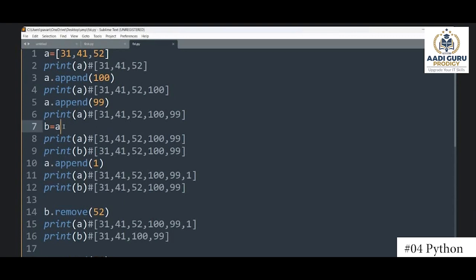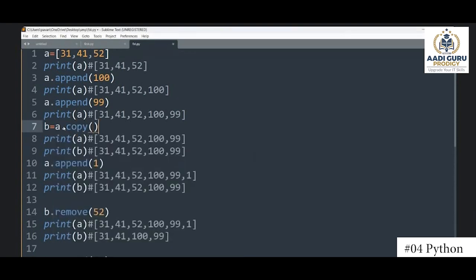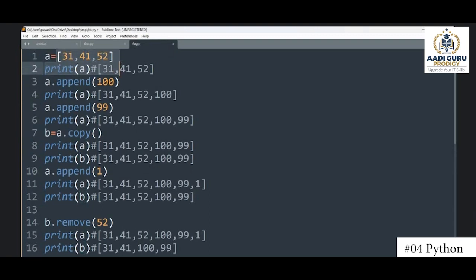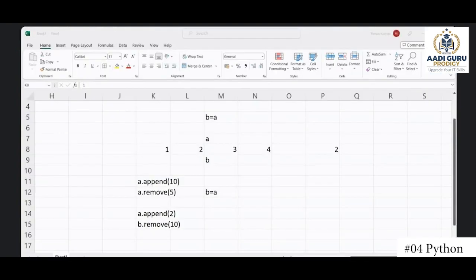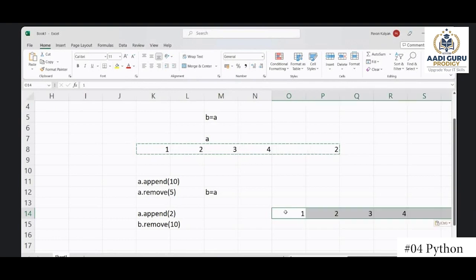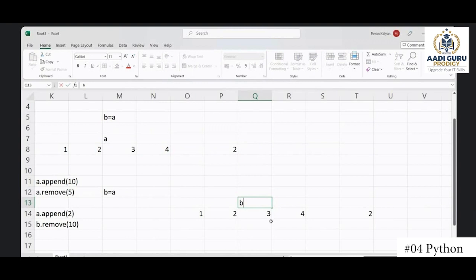Instead of this, inside this A, we have an operation called copy, C-O-P-Y, A dot copy. Now what are you trying to do? You're trying to create a B. How are you creating it? Taking a list A, copying that data, and now creating B. Then what will happen is, now both A and B will not use the same list. Now what the interpreter will do is, it will take this list, copy it, and create some other memory here, then B will be using that separately.